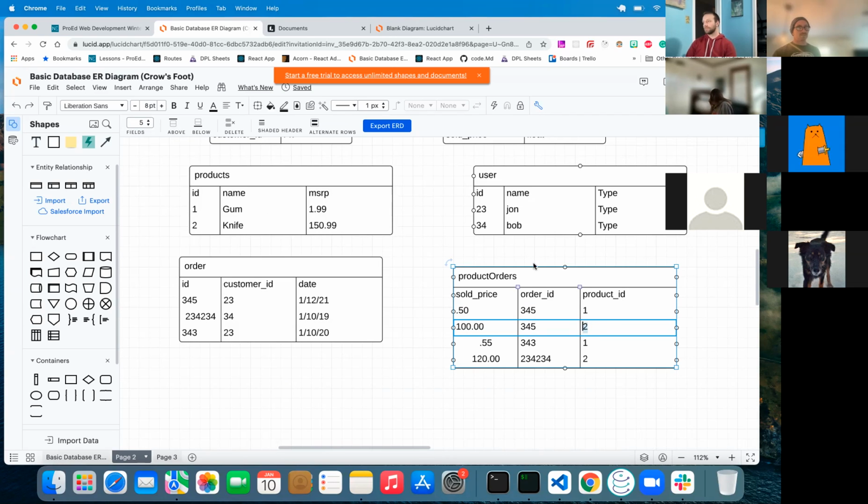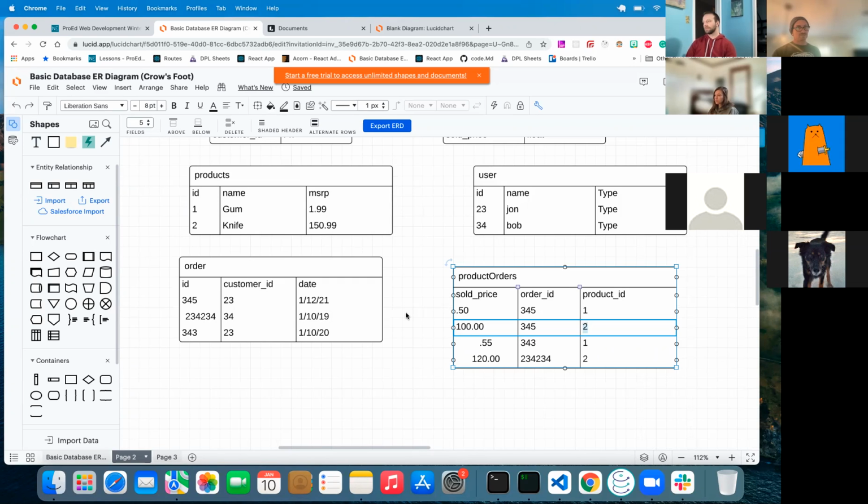And that's also John. So it looks like John on 1/12/21 bought a gum and a knife on that same order, for 50 cents for the gum and $100 for the knife. So it looks like he got a deal on those two things. Then I have another order, product ID 1. So that's the gum.